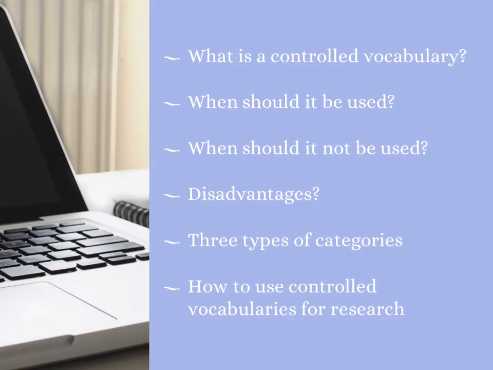You want to use controlled vocabulary in your search when you need greater precision, such as when you need to find everything you can for a topic, and it's almost necessary for good scholarly research. You don't want to use controlled vocabulary when you want to do a more general search or when you want to use natural language. Some disadvantages to controlled vocabulary include articles that may be miscategorized. The controlled vocabularies might lag behind culture and technology if they had not been updated in a few years, and not all databases have controlled vocabulary.